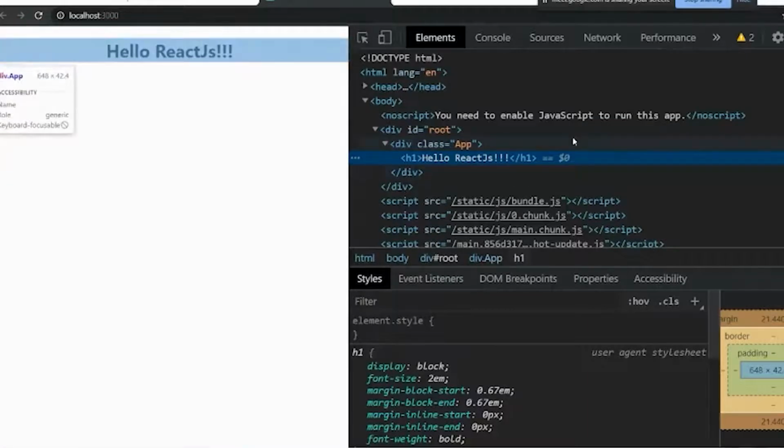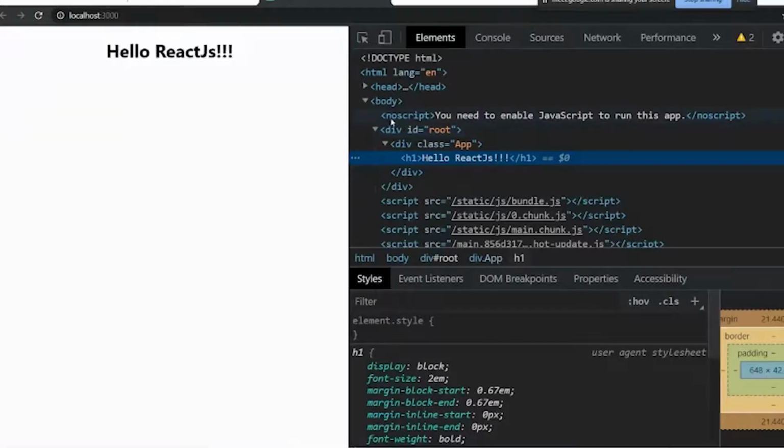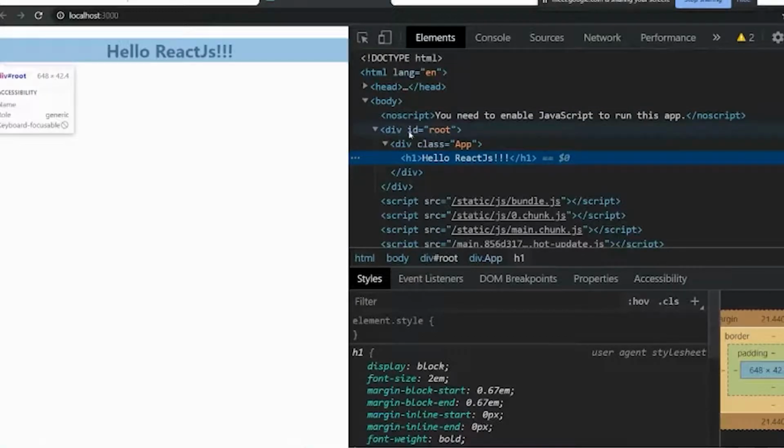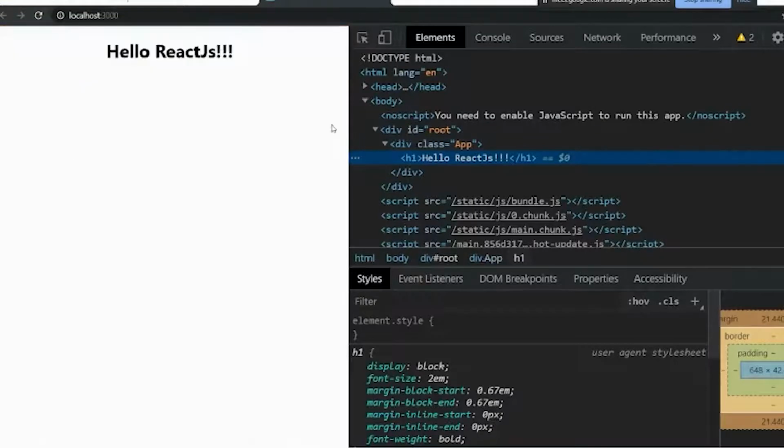And just to make sure, our div class equals app is wrapped by the div of id root, which is in the index.html file. And noscript is also within our index.html file. So everything we write will be wrapped within the div with id root. Okay.